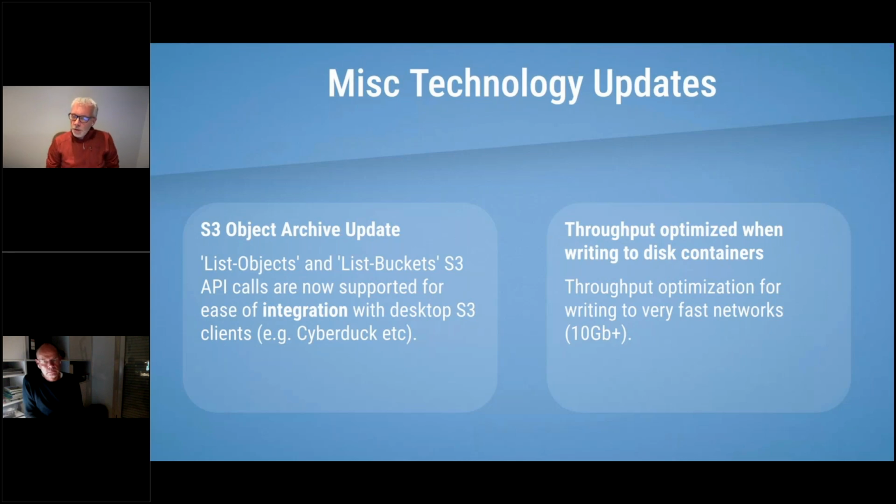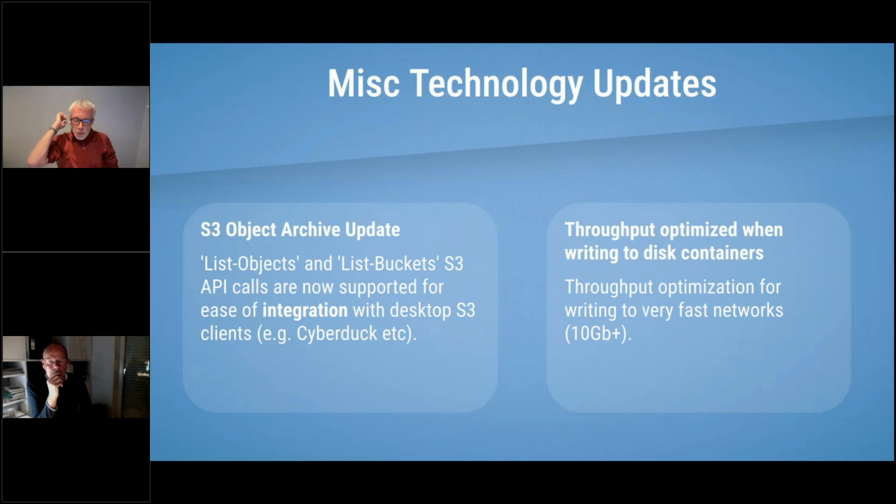Now, we've seen recently a lot of customers using on-premise S3 storage that is usually very fast, quite high-end storage. And when accessing this kind of storage over very fast networks, we put 10 gigabit plus here, then we needed to do a bit of optimization so that we could output data at a speed that was okay for this high-speed on-prem S3 storage. Because we were previously optimized just for cloud storage, which is a lot slower, actually going across the public internet to get to cloud storage.